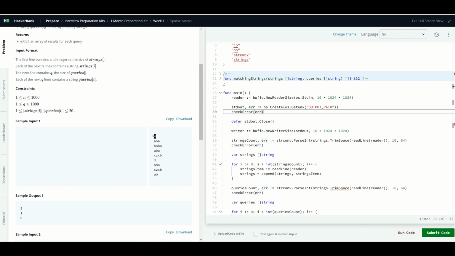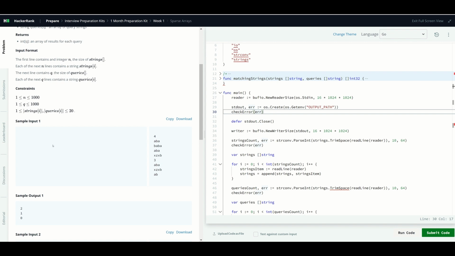n corresponds to 4 here. That is the number of elements in the input strings, which are ABA, BABA, ABA again, and XZB. The 4 elements in the input strings. Then comes the size of the query array, which is 3. The elements of the query array are ABA, XZB, and AB.